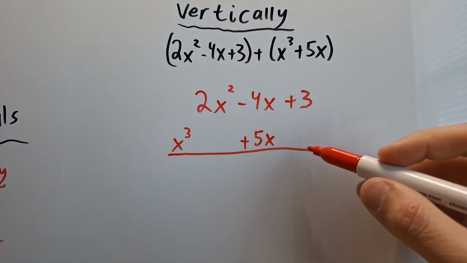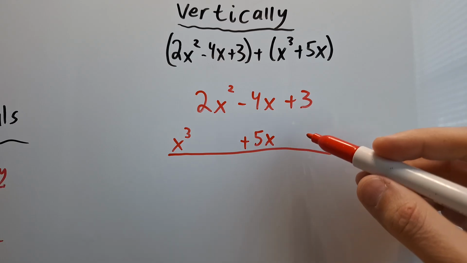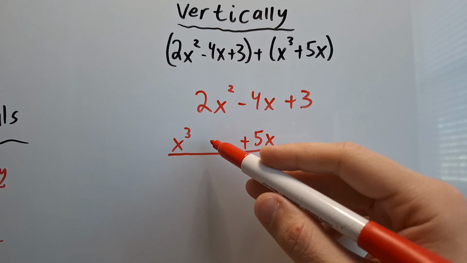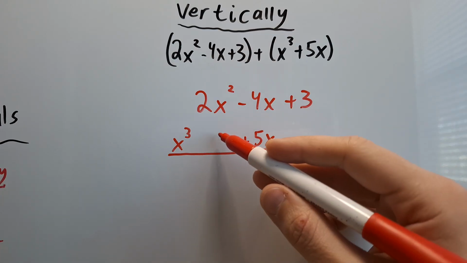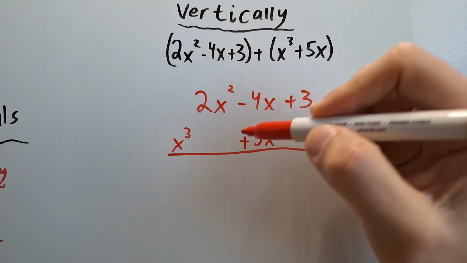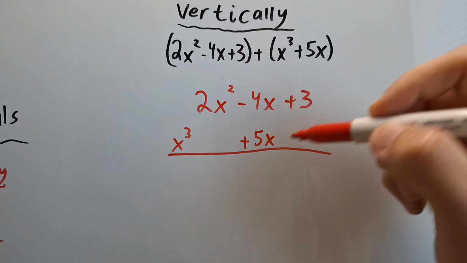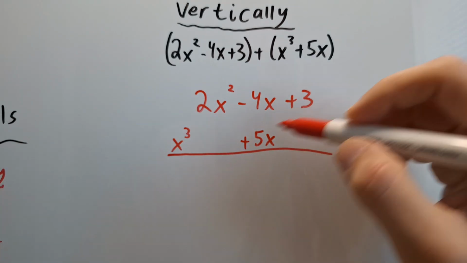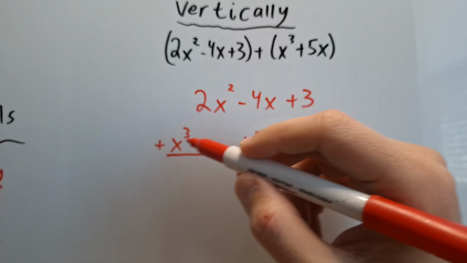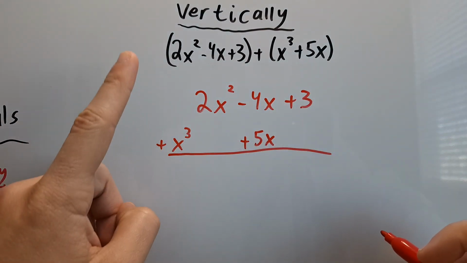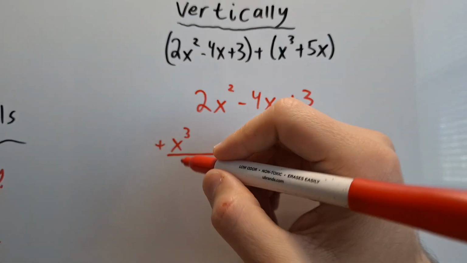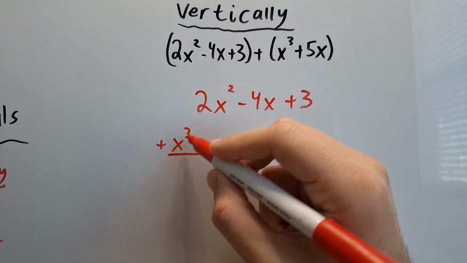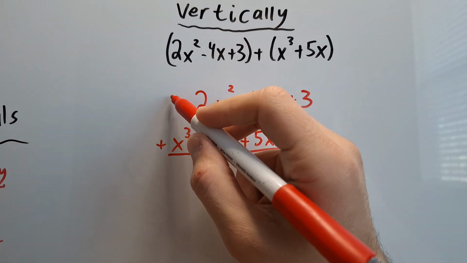Now, for the sum of the polynomials here, we can use placeholders such as 0 or 0x squared in this case because we're missing that x squared here. So you can add those placeholders there if you'd like, or you can simply just drop down that specific term because it's not going to affect the sum when we're done. So when I add these two polynomials together, there's 0x cubed up here plus x cubed. Those are like terms.